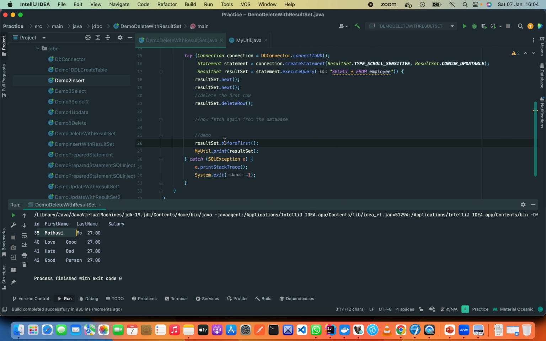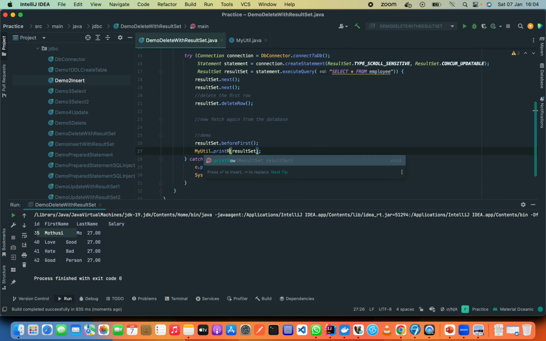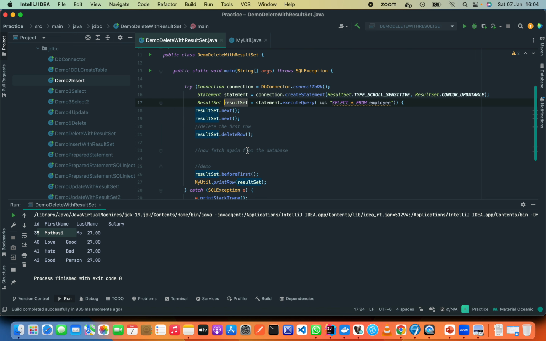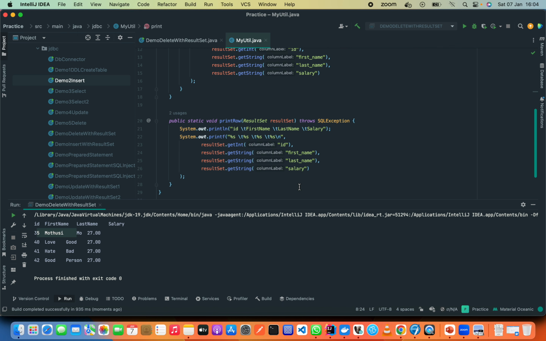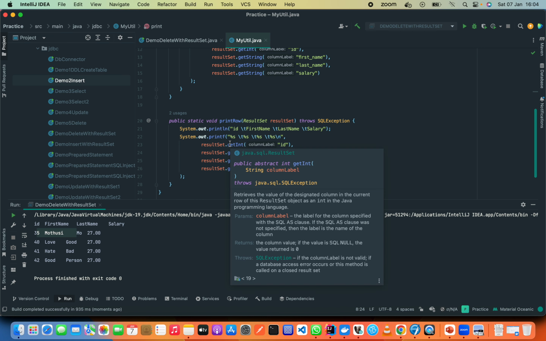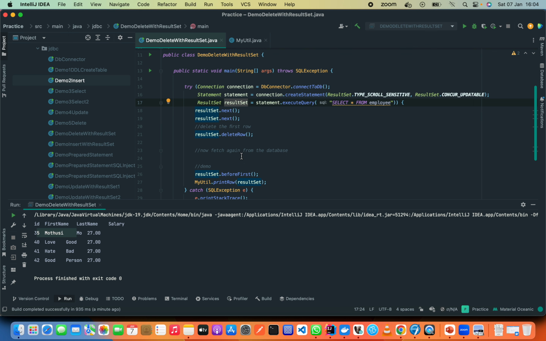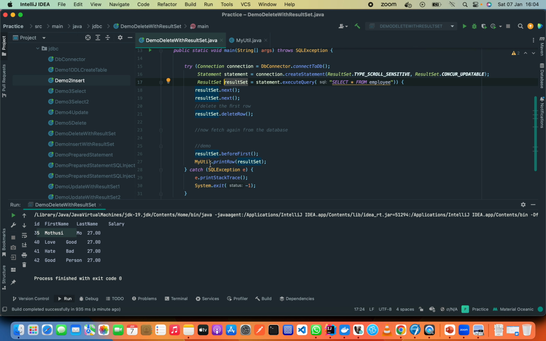So when you execute before first, you must be very careful. I'm going to show you what I mean. So if I say print row, so this one, it doesn't select next. It just prints that particular row, the current row you are at. So let's see what happens when we do this. We say before first and print next.